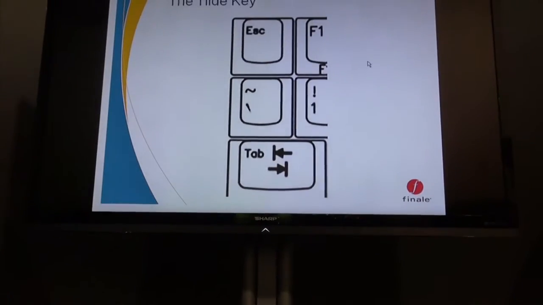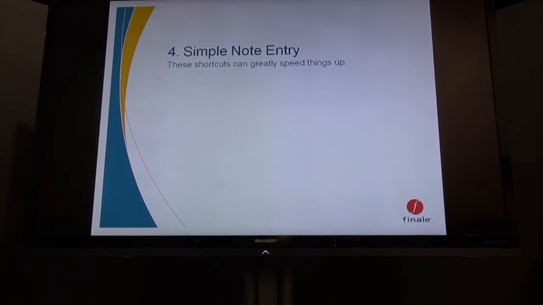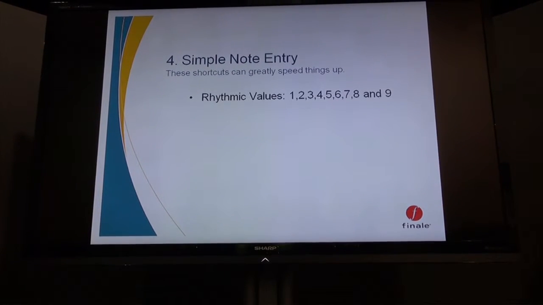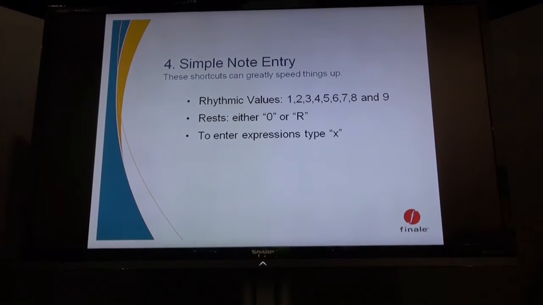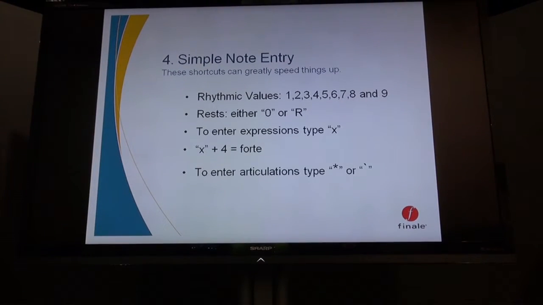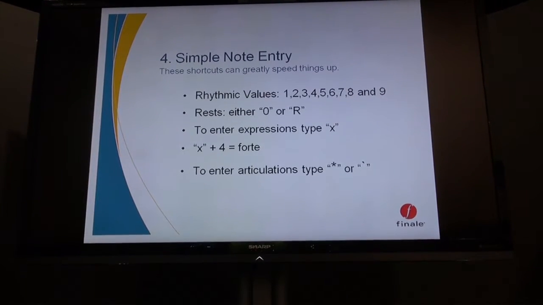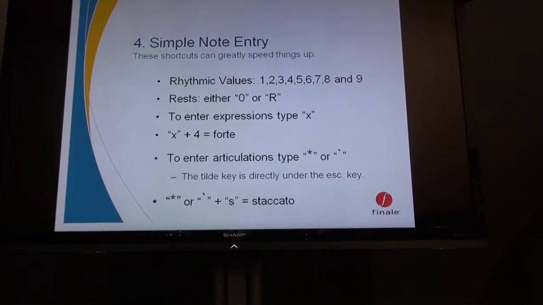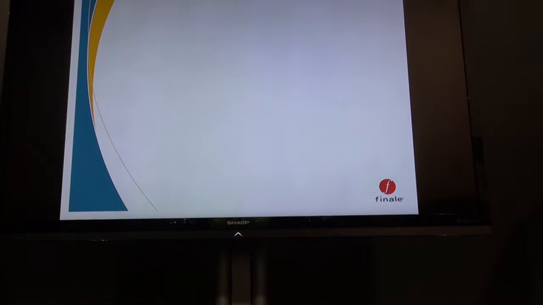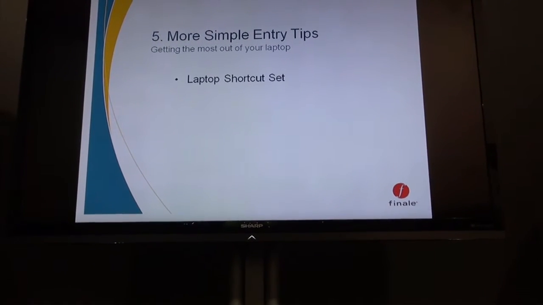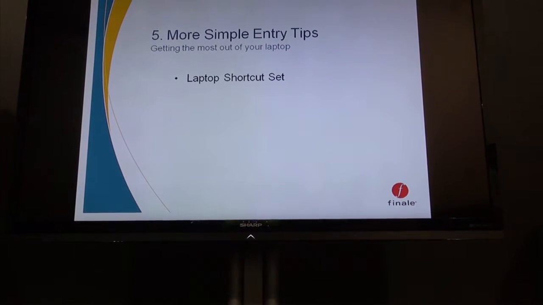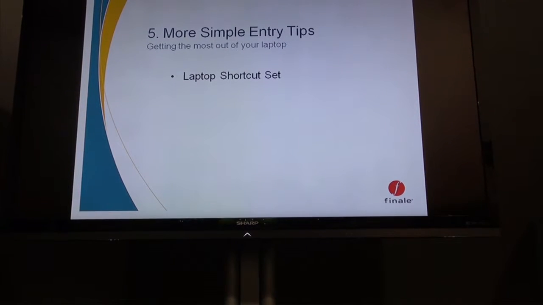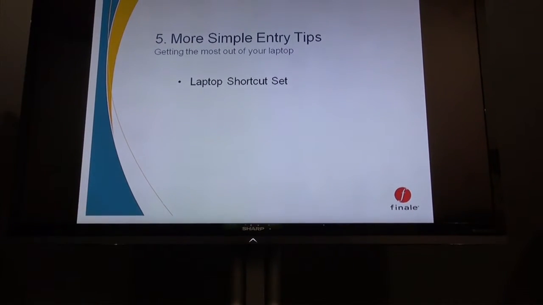Okay, so born a simple entry. So we know we got the rhythms. R is rest, X plus 4 is forte, tilde. I'd say even if I had a numeric keypad, I'd still use the laptop shortcut table. What's the laptop shortcut table? Well, watch this. This is tip number 5, the laptop shortcut set. This is what you guys want to know: how to get so you don't have to use a numeric keypad.